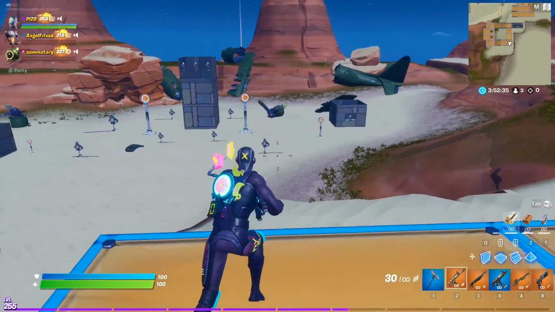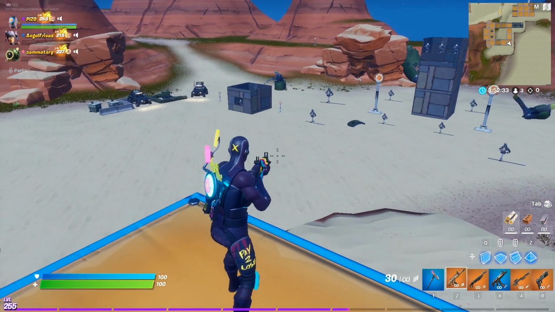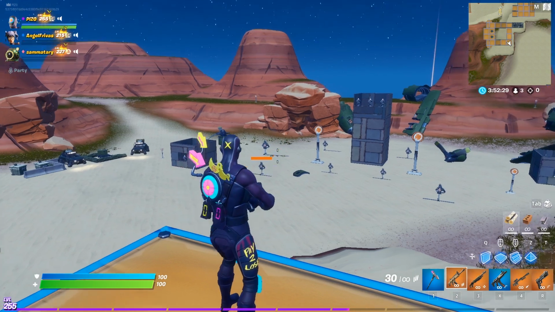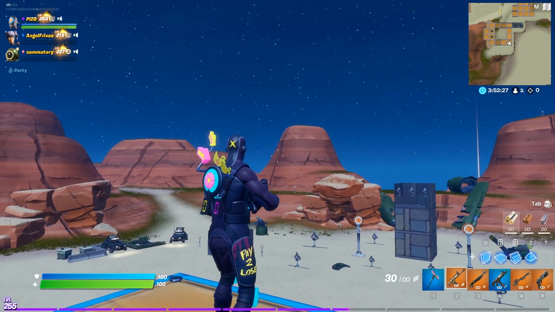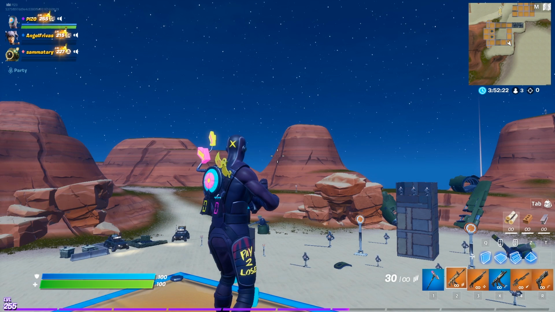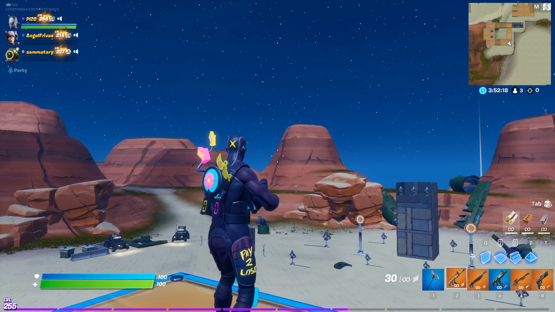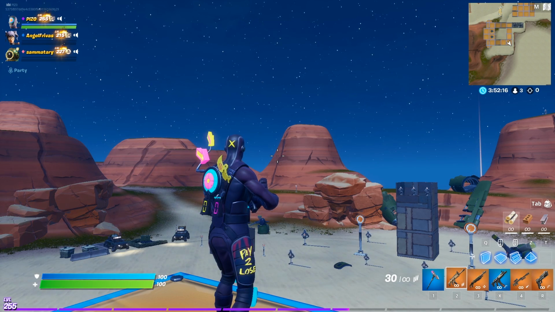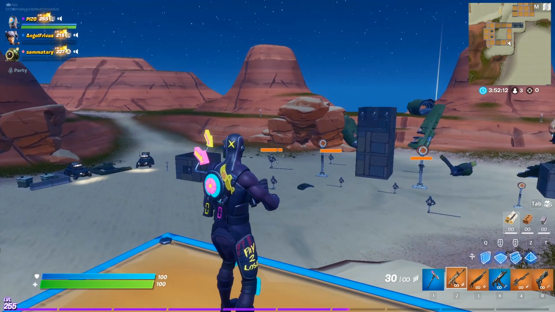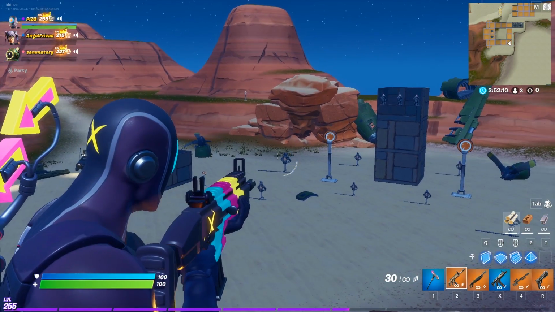So as it stands right now, I have no idea how anything on this outfit is reactive. It is midnight. Everything is still flashing. It says pay to lose on his leg armor. I really like that. I think it's going to be very bright from a distance, kind of like the neon wings. If you haven't noticed or played recently, the neon wings are so bright. You can see them with the naked eye from so far away. It's insane.